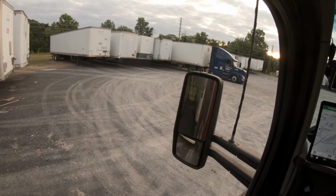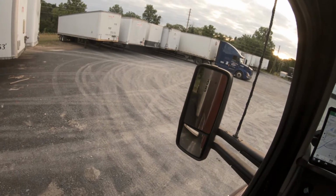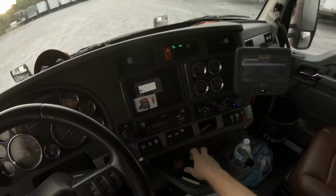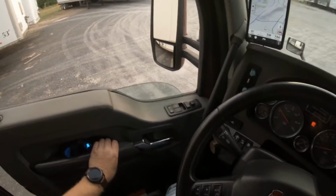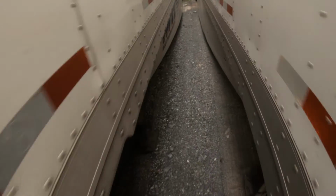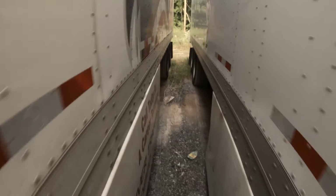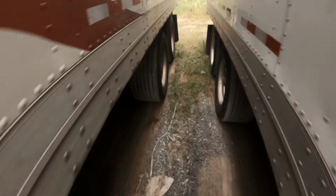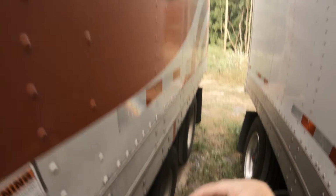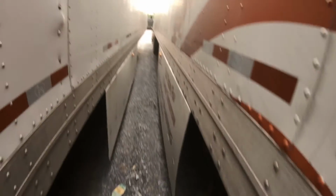And of course, I'm sure I got to hit this one. Oh, and the tandems aren't locked. I felt it slide. You know what? Let me go lock them. See, that's the problem with not locking the tandems, or one of the problems, that is. Me having to slam into the trailer like I do to get the damn thing to lock. The tandems aren't locked. Every time I hit it, the trailer's just gonna keep going backwards, keep going back, until eventually the tandems will come all the way up and the trailer will stop and I can hit it.